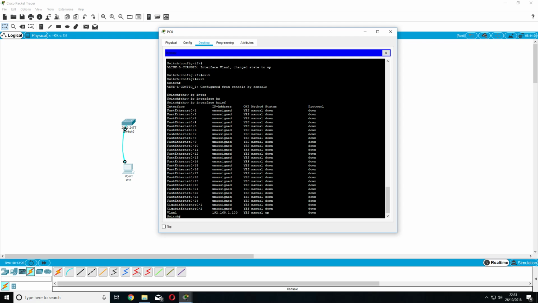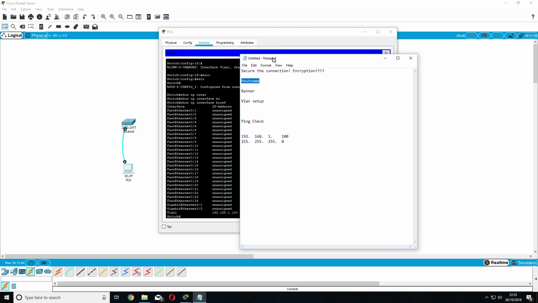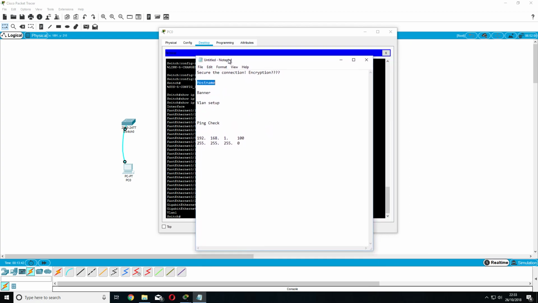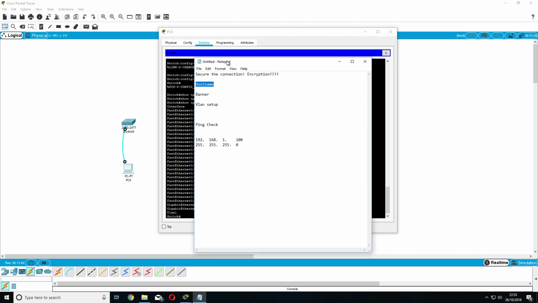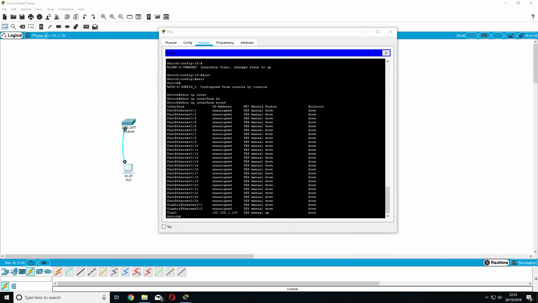But of course, they can connect into the port as long as they know the password, because the password we set earlier. So we've secured the connection, we've encrypted them. We have set up the VLAN, so I suppose we could put that back up there, but we'll leave it there for a second. We'll connect to the switch now through the copper cable rather than doing it through the console anymore, because it just makes us look like as if we know exactly what we're talking about.